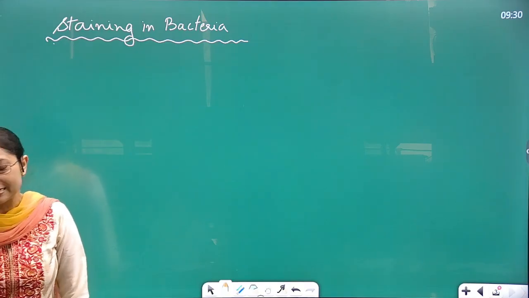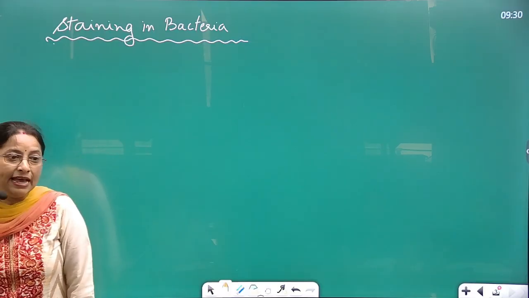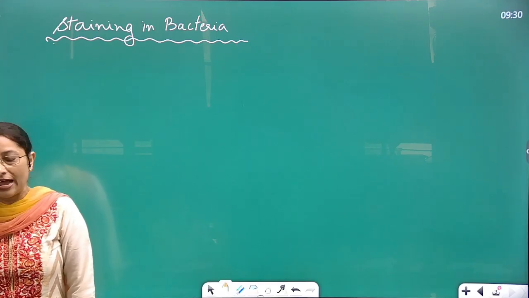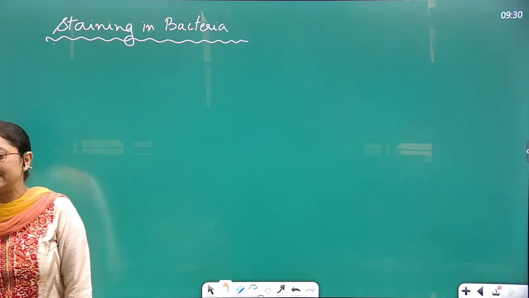So as far as staining is concerned, different organelles and different organisms get stained by different colors, right? It is not like one stain is used for each and every organelle. Maybe you have heard about something called a nuclear stain. We have something called a mitochondrial stain also, and now we'll be talking about something called a bacterial stain.